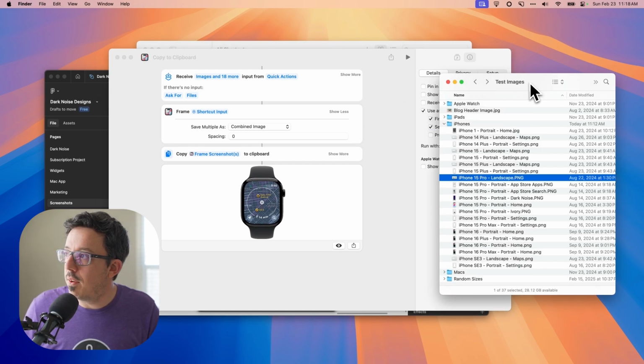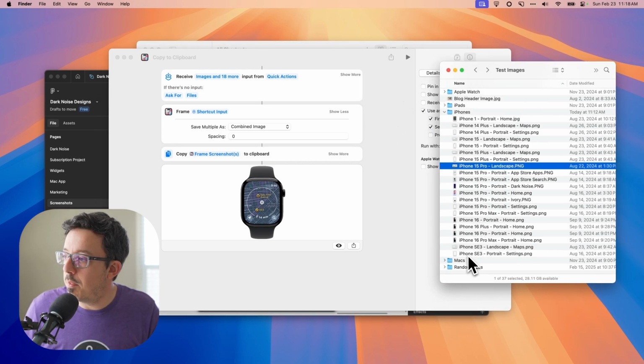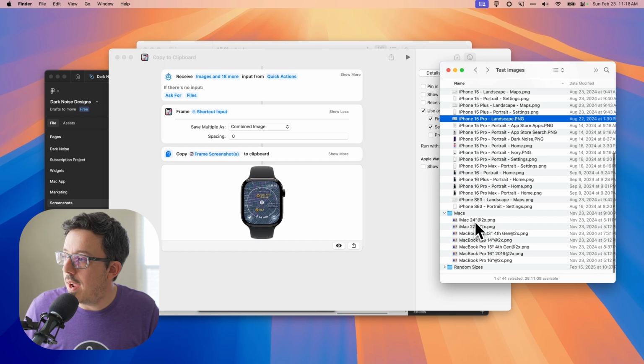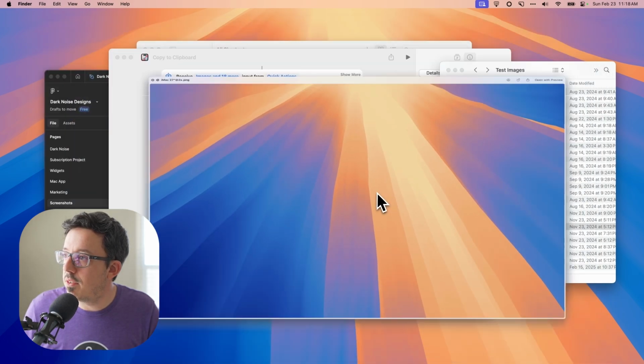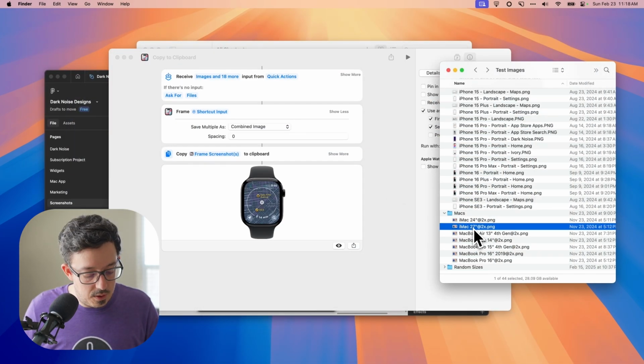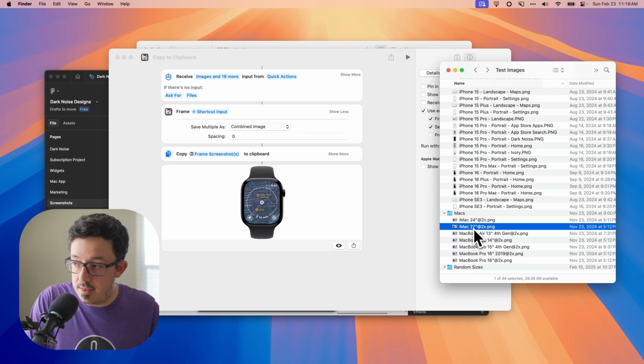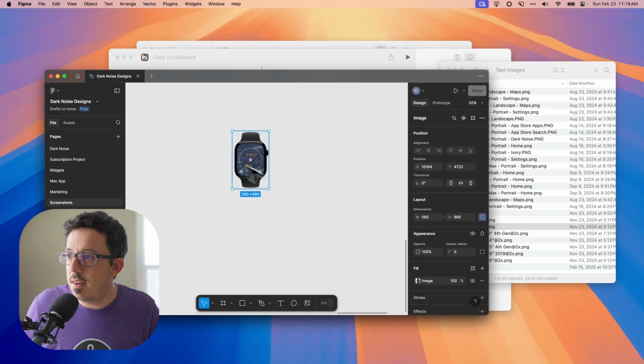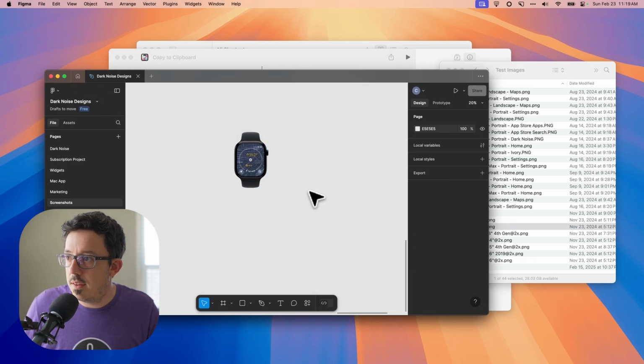So now if I go back over to Finder and let's grab this, let's do this iMac 27-inch screenshot here. And I do Control, Shift, Option, Command, C. And hopefully that worked. And I go over to Finder and I hit paste.